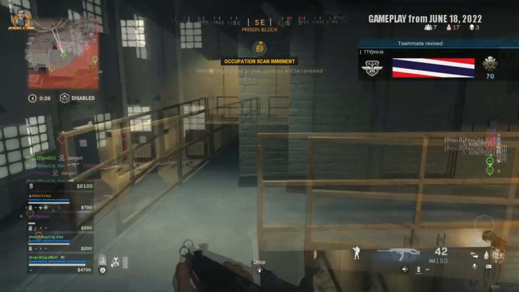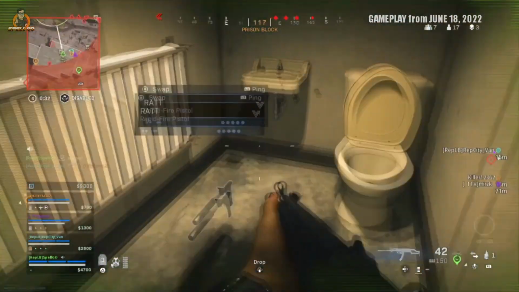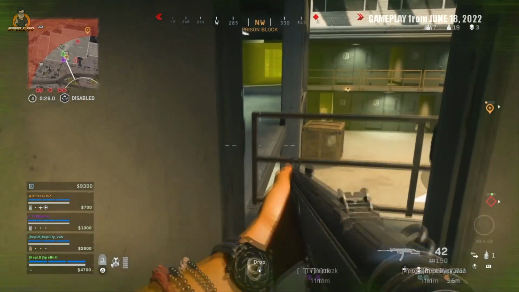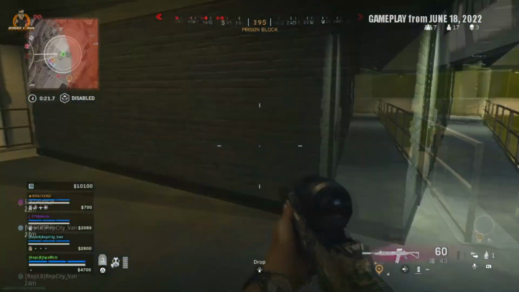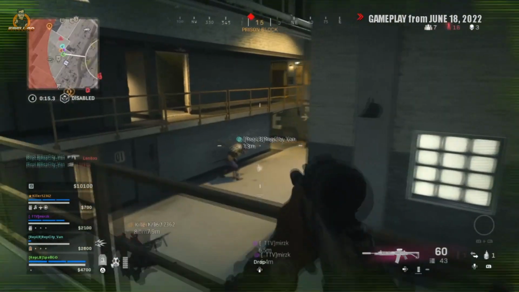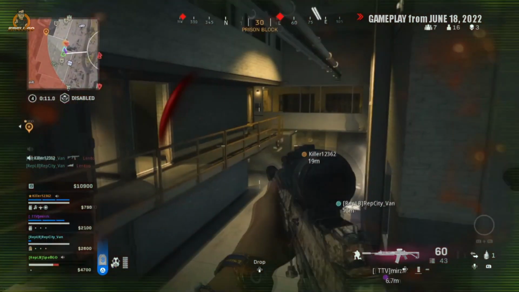Enemies behind us, guys. Careful. They're just out the door. Damn it. When did I get up? You know where I am. We know where we all got spotted. We all got spotted. Don't worry. Oh. There's no one here.